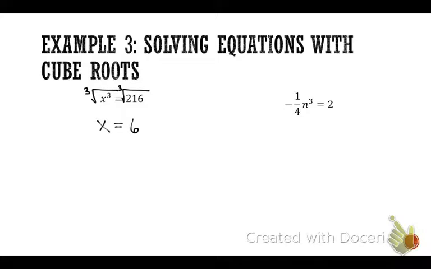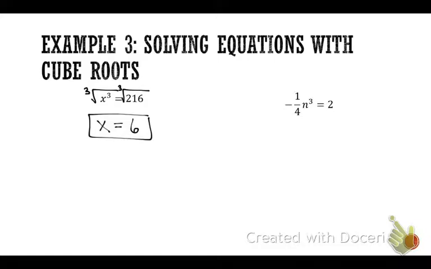But that's not the case with x to the third power, or with cubes, because if I tried to make the negative work, negative 6 times negative 6 times negative 6, that's 3 negatives. It would make negative 216. So my answer is only positive, okay? It's not going to be the positive and negative like we saw when we were solving equations with square roots. So it's just really important that you remember the differences there.